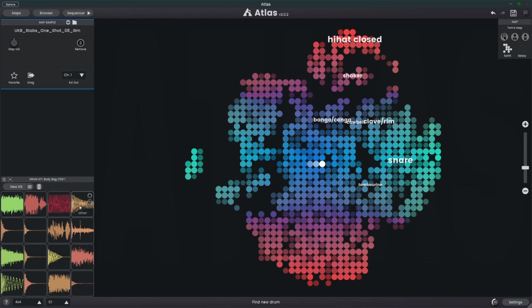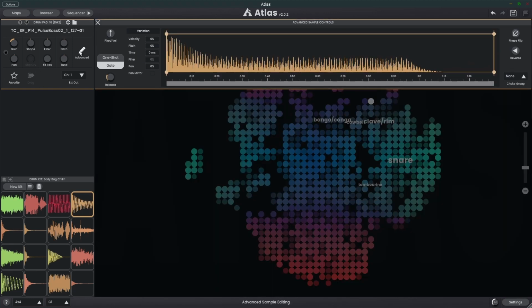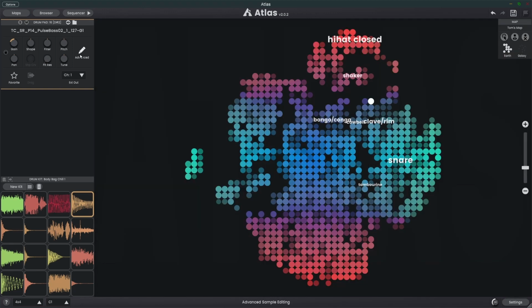However, if I choose a drum pad, you'll see we get more options. So these shape and sculpt the sound of the sample within that particular pad. We have simple mode, which is what we're looking at, and advanced mode, which I'll get into a little bit later. First, let's check out what the options do on the per sample level.